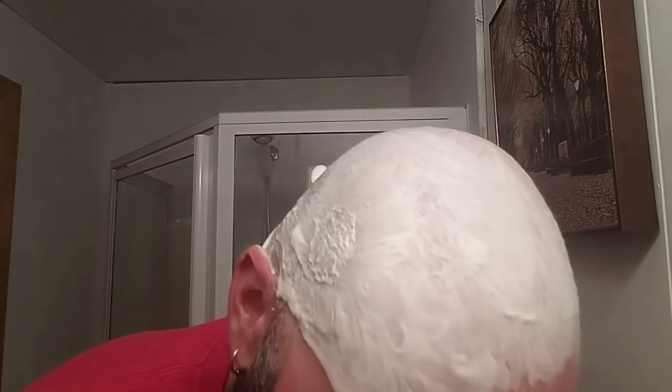Can see it brown just a little bit. Yeah, this is a really nice scented soap, especially for this time of year. Just that mulled apple cider. Smells great.